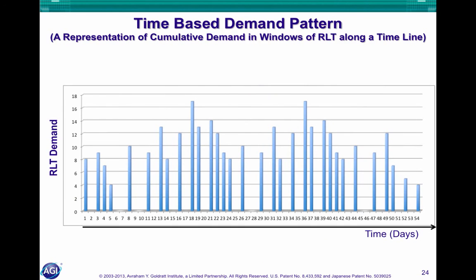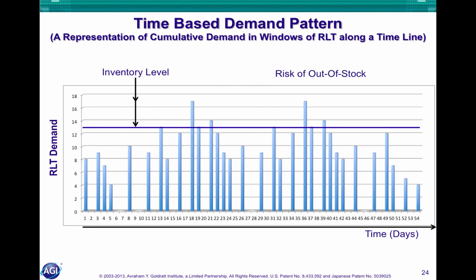If we transfer the cumulative demand for each window of reliable lead time back to the original timeline on which they occurred, we would get what's called the time-based demand pattern, where each vertical bar represents a cumulative demand in that 7-day window of reliable lead time along the demand timeline. With this type of visual representation, it's very easy to see how much inventory we would need to replenish in each window of reliable lead time, which is what brings together demand variability with the time to reliably replenish, while defining the upper limit on inventory levels and the risk of out-of-stock conditions, both quantity and timing, resulting from a decision to operate at reduced inventory levels.